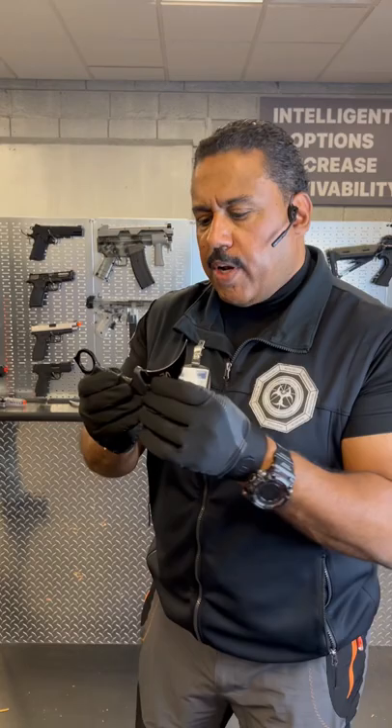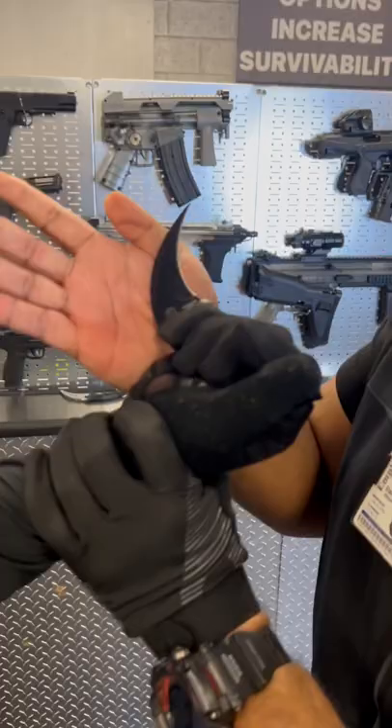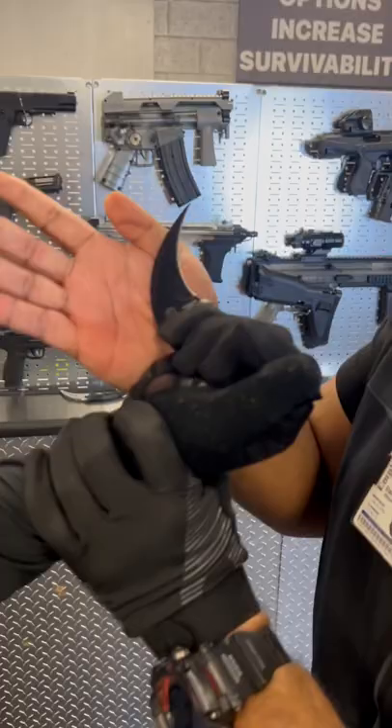In the event that you have an attacker that is armed with this kind of a blade, the same principles apply whether it is a straight blade or it is a karambit curved knife. You're going to take your hand on the side of the blade and you're going to push forward towards the opening, towards the thumb. In this case, it actually creates a lock. This allows you to create more pain and suffering for that person who tries to attack you with a karambit.